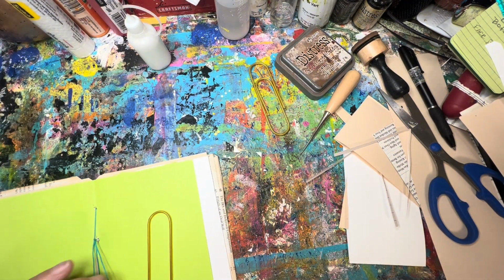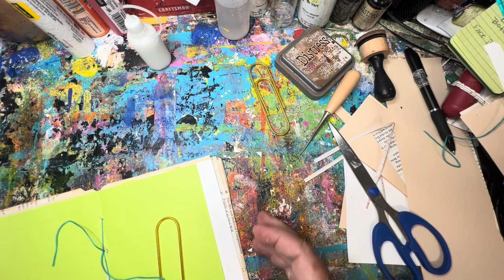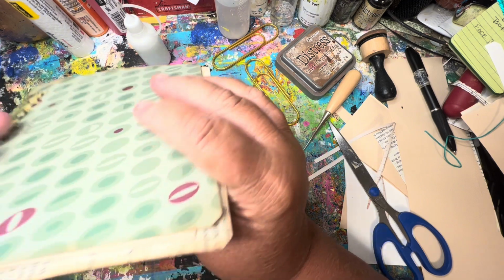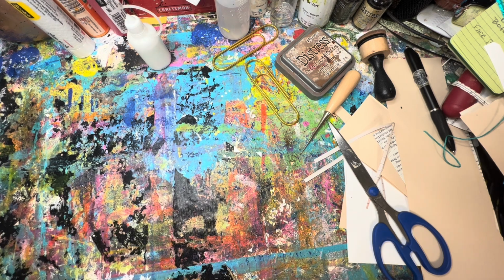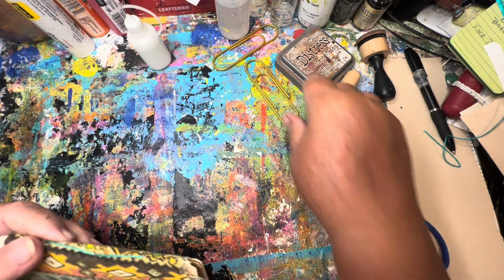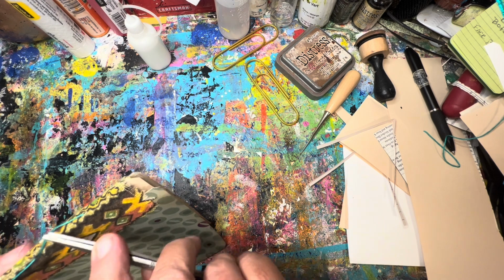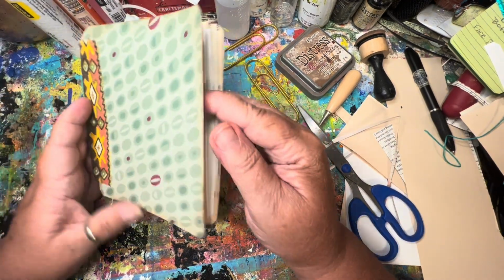And there we have it. Our little scrappy journal for inside our journal. Okay, thank you, Louise, for the idea. Did I do it too tight? No, but I need to stretch it out a little. I need to even it out a little. There we go. Okay, and we have a little scrappy journal.